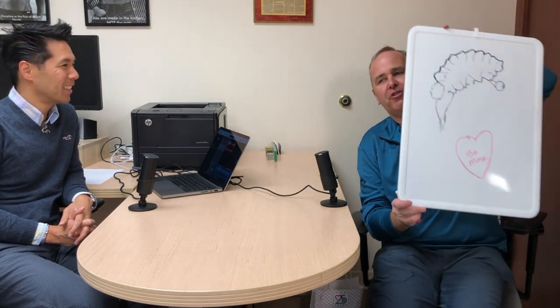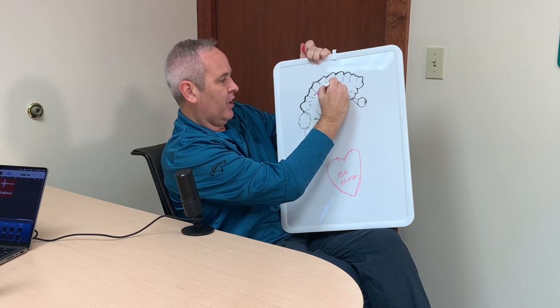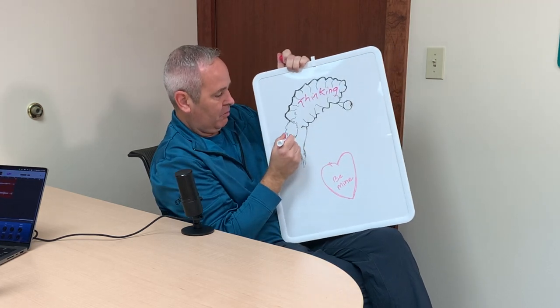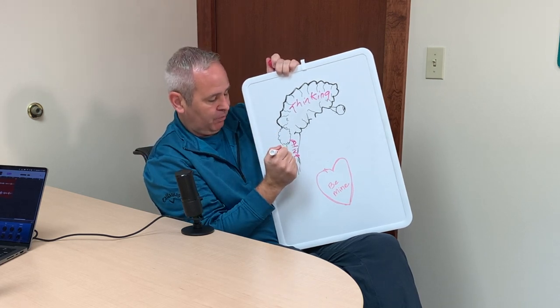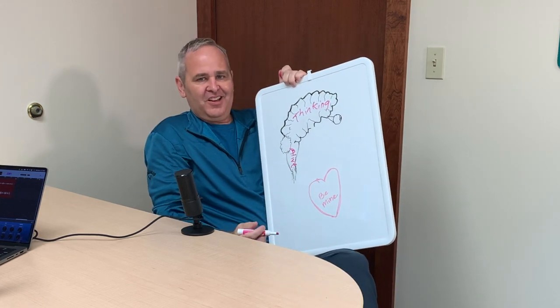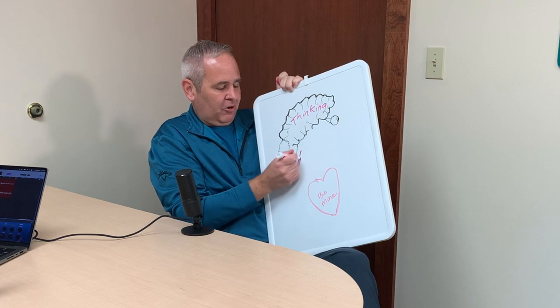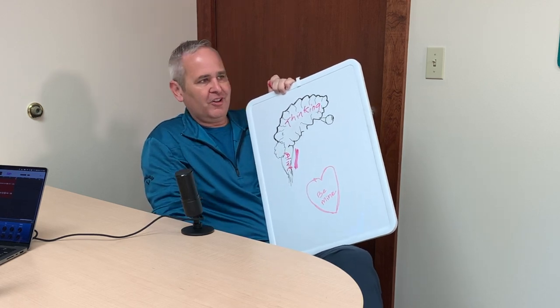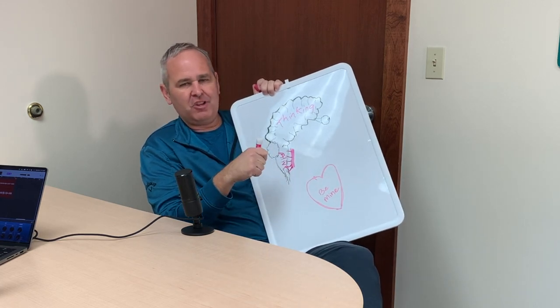So why don't I actually teach you a little bit about circulation to the brain. I prepared for this — I actually drew this picture already. This is a beautiful-looking brain. That's your eye for orientation, this is the thinking portion of your brain up here, and this is your brain stem — this is the part that keeps you alive. It sends signals for you to breathe, to keep you awake, and to keep your heart beating. There's an artery right here — this is my favorite artery. This is the basilar artery. It's like an underappreciated artery because it's the artery that supplies blood to this most important part of the brain.